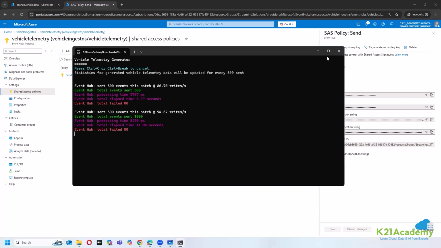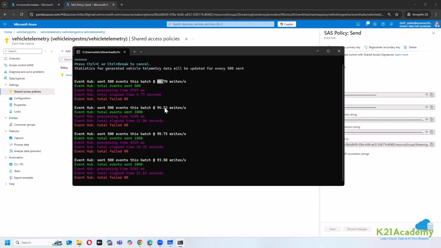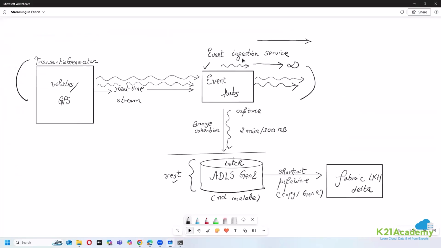What does that mean? Data is now going, so the source has been activated. This is now collecting the vehicles' data in real time, and also sending in real time approximately 86 vehicles, 94 vehicles, 95 vehicles every second, 93 vehicles every second, giving me the statistics. So where is that data going? Is the data going to the hub? But is it going ahead? No, not at the moment. We have not connected anything.